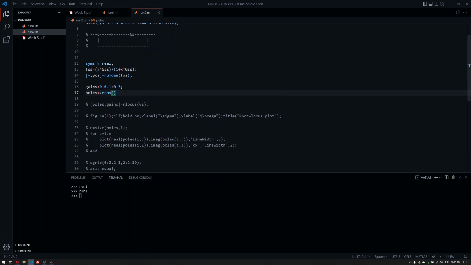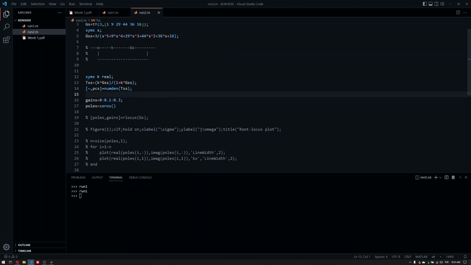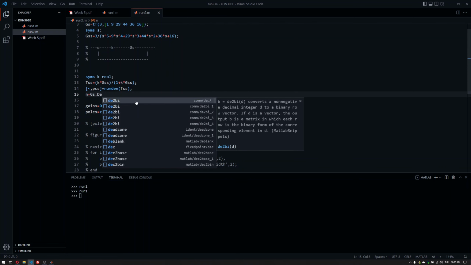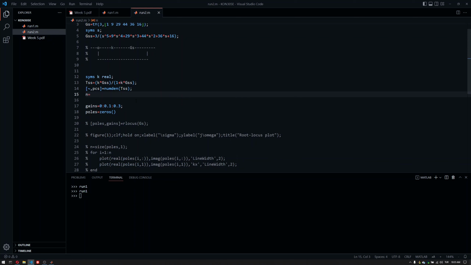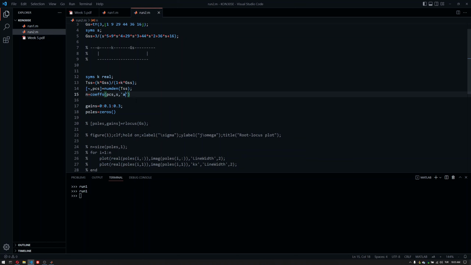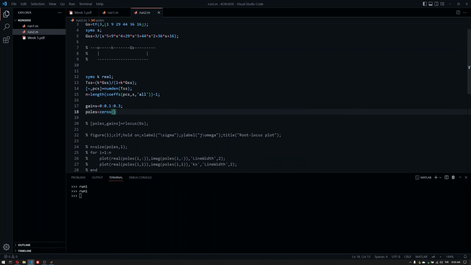And how many poles will be there? So first of all, since we have the denominator here, and I did this actually by using gs.denominator and then the length of that minus 1. Here, since we're in the symbolic toolbox, what I'm going to do is take the coefficients of the characteristic polynomial in this case, look for its length, and then minus 1, because as you can see here, we have a constant term and then 5 more terms. So the order is 5, we will always have a constant term, so we have to subtract 1 in order to get the order here.